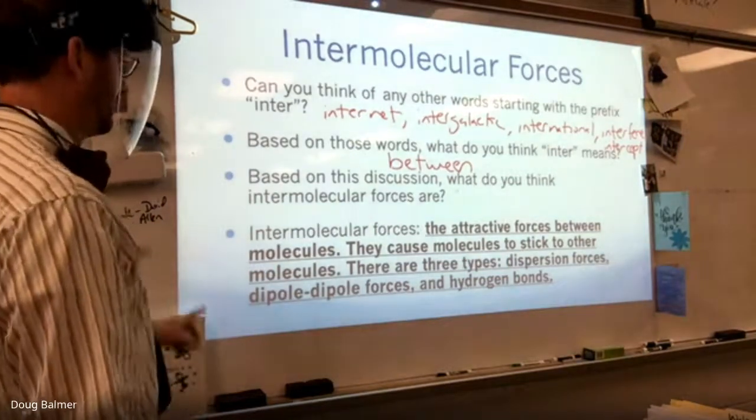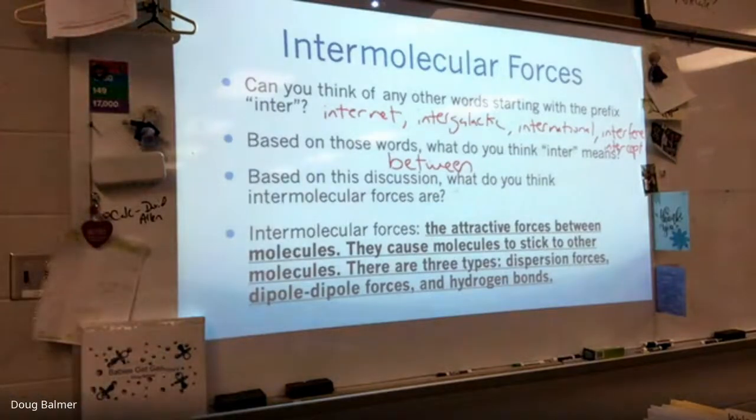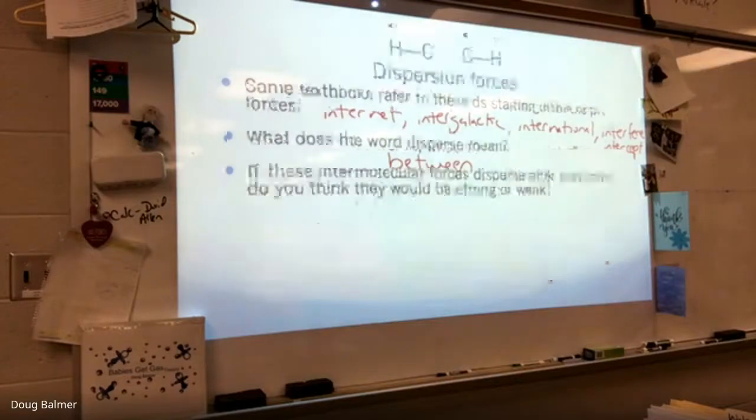There's 3 types: dispersion forces, dipole forces, and hydrogen bonds. Those are the 3 main types. Are there other ones out there like ion dipole attraction? Sure, but we'll cover that in AP chemistry. So 3 main types, and I have almost 3 more slides to cover. What do you think are going to be on those 3 slides? Dispersion, dipole. Hey, wait, I've heard that word before. I've heard of a dipole. A dipole attraction must be an attraction between 2 dipoles, and hydrogen bonding probably has something to do with hydrogen.